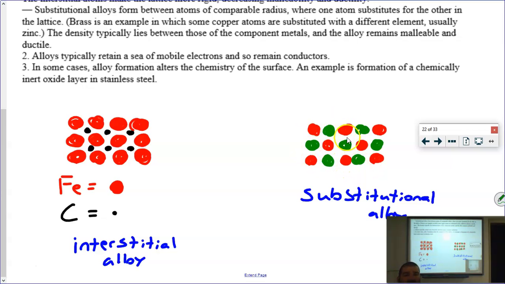Substitutional alloys, these atoms are a little easier to allow to slide past one another, because that's really what we're doing, right? When I want to manipulate a metallic sample or change its shape or draw it into a wire, I need these atoms to move and slide past one another to make a new shape. In an interstitial alloy, that's tough, because these little carbons in this instance lock this in, they don't want to slide past each other anymore. You can almost think of it like there's sand in the gears, right? These little carbons are like sand, and it just doesn't want to move, okay? It's way more difficult to manipulate a metallic sample that's an interstitial alloy.